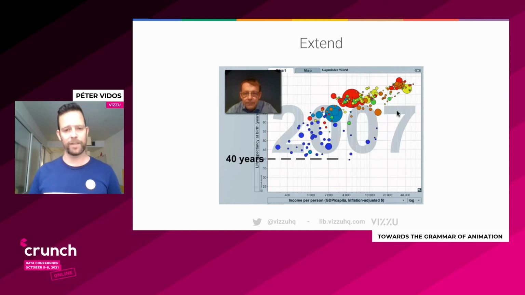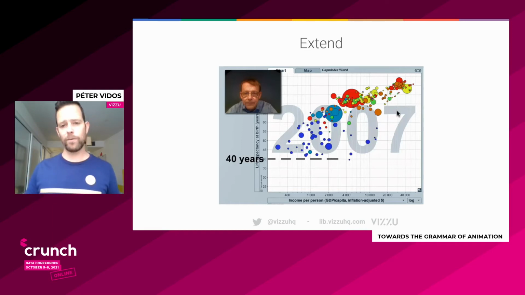The bubbles itself represent countries, and then the size of the bubbles tells you how big the population is in these countries, and that's that. So basically, there is no way you could put an extra continuous or discrete value on this chart without making it utterly and unreadably complex.